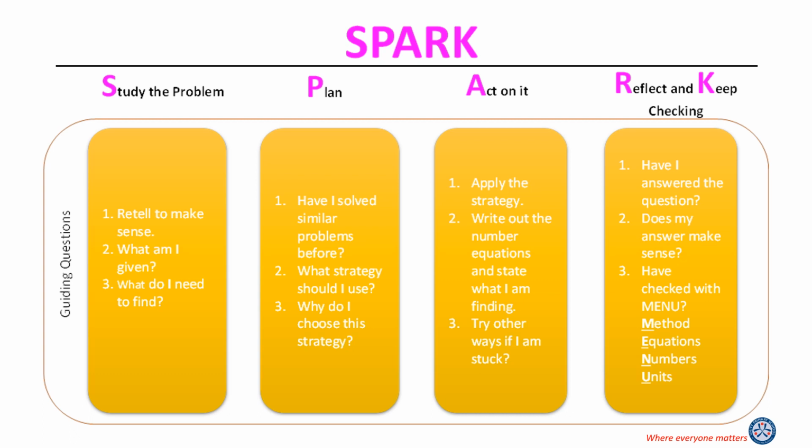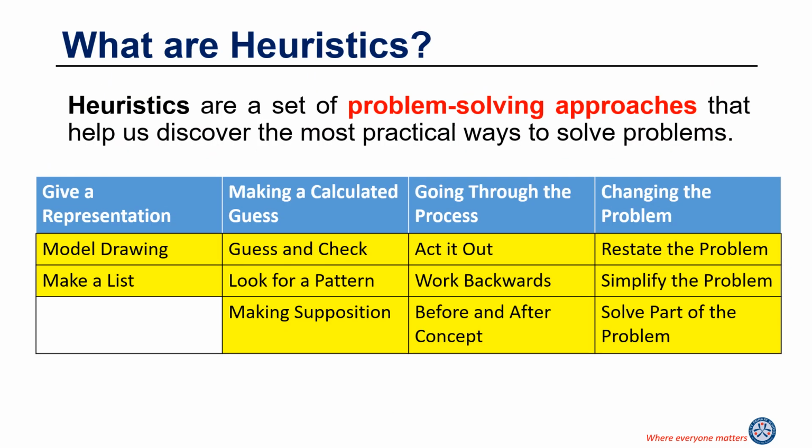When applying the strategies, they might not get what they are looking for. That is when they check for the reasonableness of the solution. For those who are able to work out the solution effortlessly, they are encouraged to try out using alternative methods. Heuristics are a set of problem-solving approaches that help us discover the most practical ways to solve problems. This table shows some of the heuristics covered in a spiral manner as they progress in the school years.